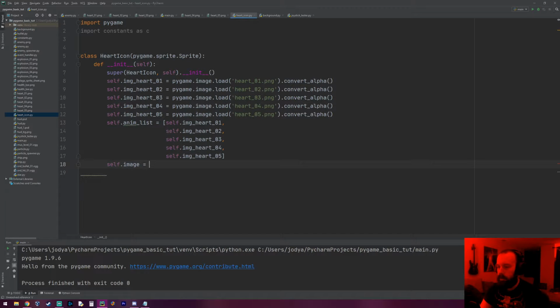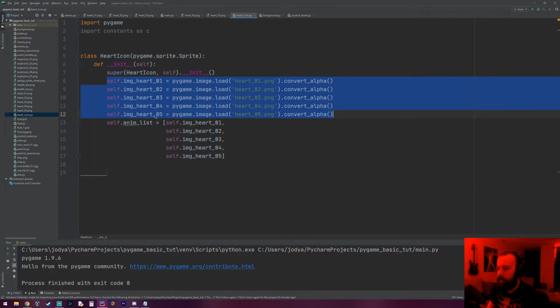And then we'll just do this self.image equals self. Actually, I'm gonna try and organize this a little bit. So we loaded all the images in right here. I don't know why I was just pointing at the screen. You can't tell what I'm pointing at. We loaded all the images in. I made a list that contains all the images.